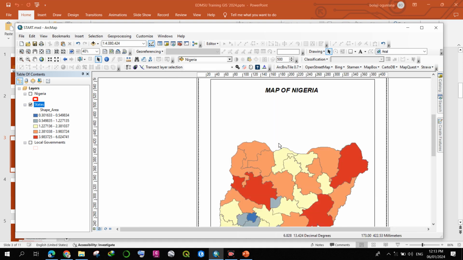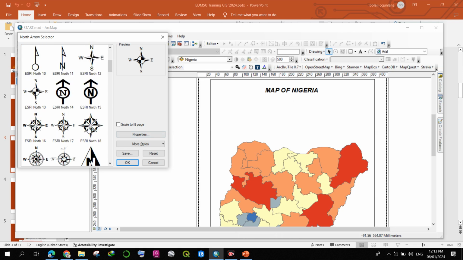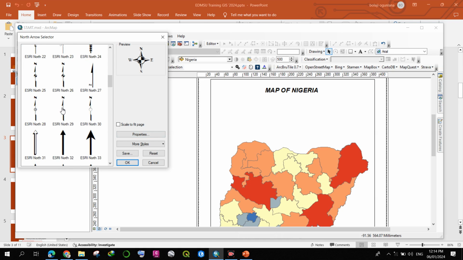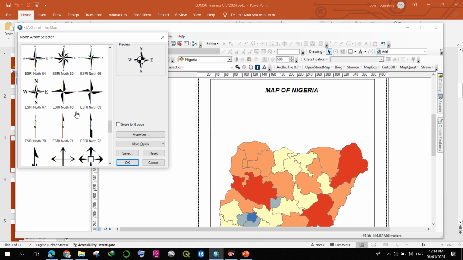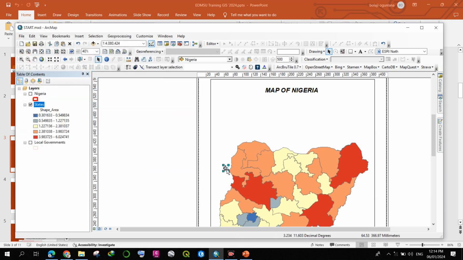Yes. Now, insert the north arrow. You can use any one of your choice. Did you see that?